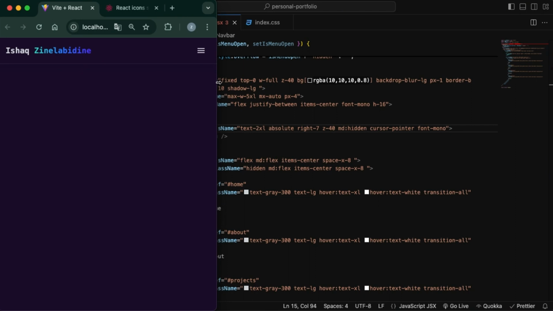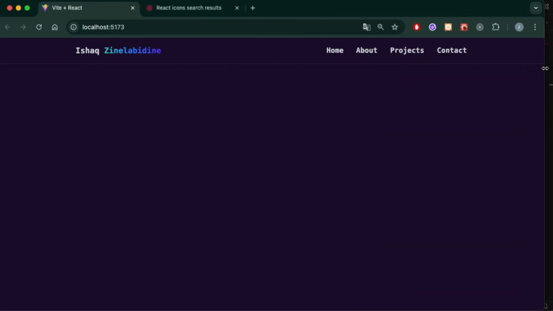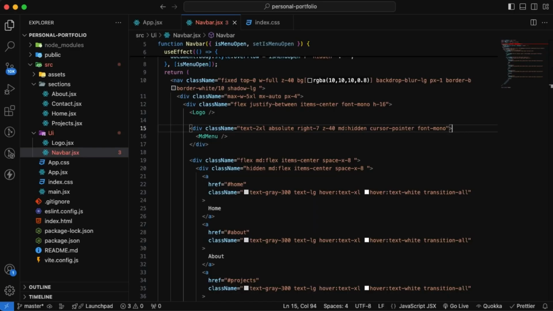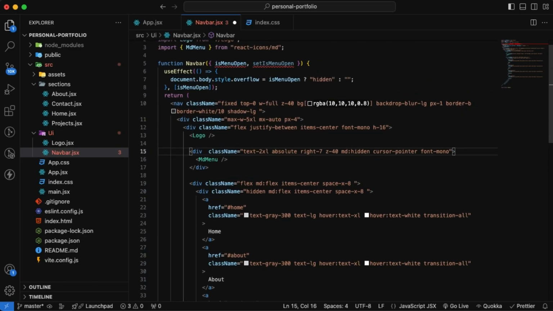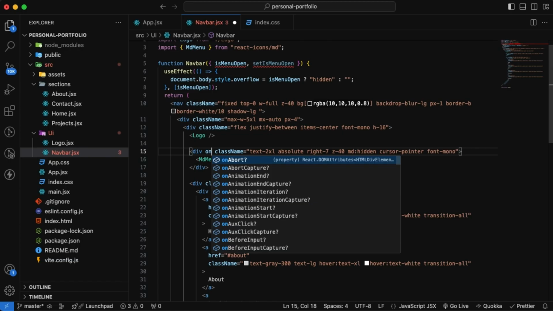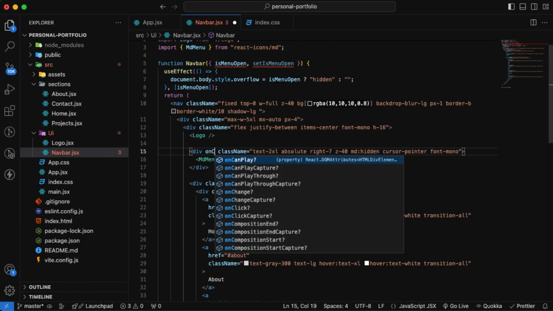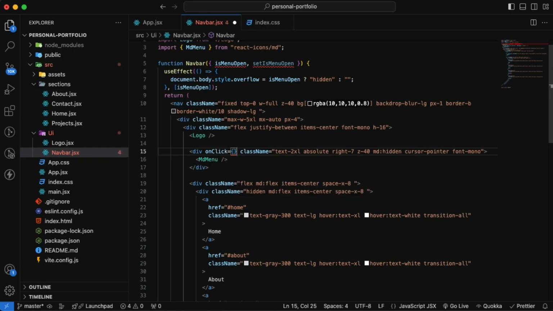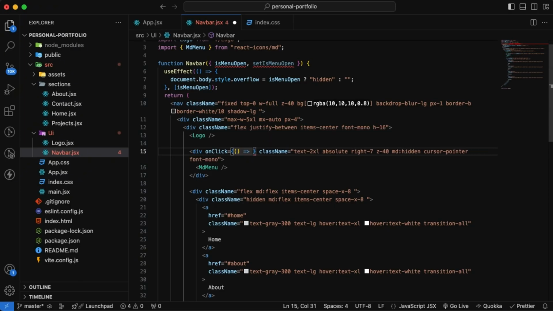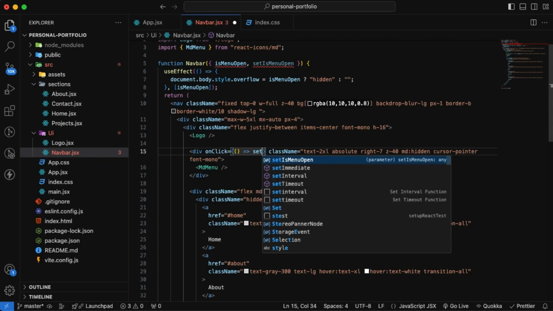And how can we let the user change the value of the state? Simply, we can update the state through this amazing onClick event prop that has been recommended by the React team. Inside it we are going to use a callback function that calls our setter function, setIsMenuOpen.